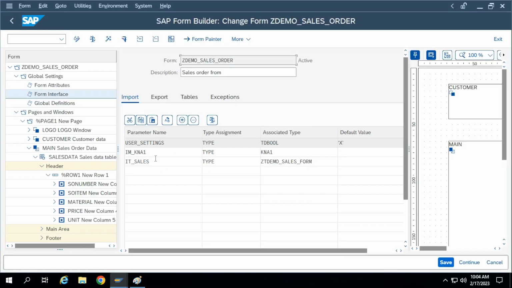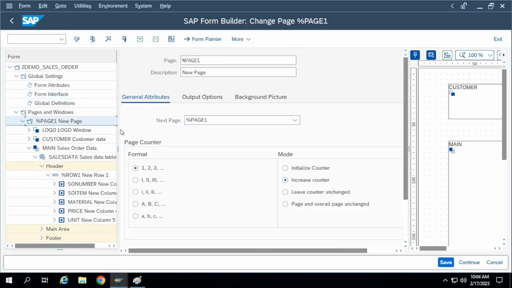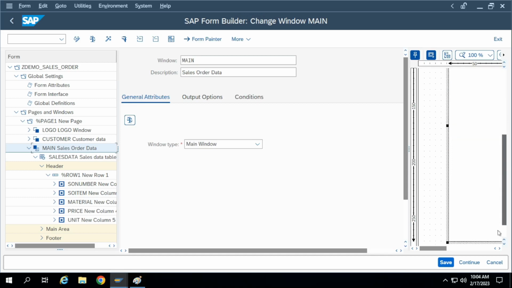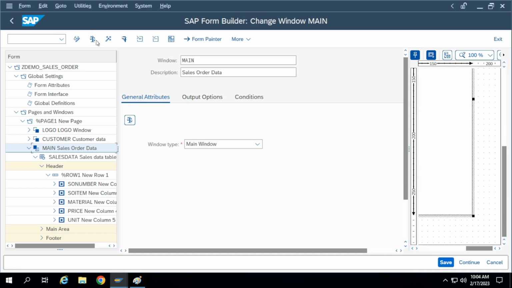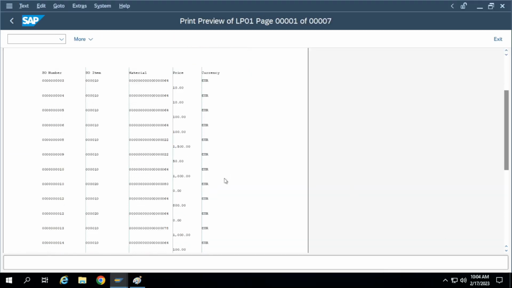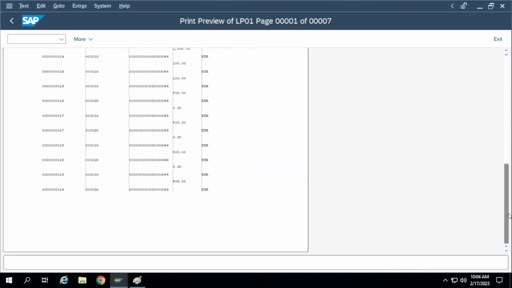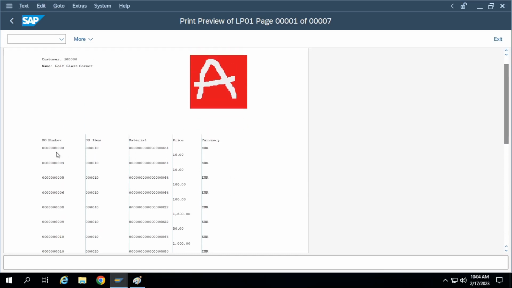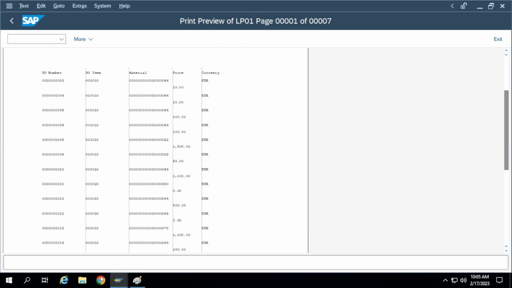Go to the form. Why is the next page not displaying? Go to the page. Next page is also page 1. Also these borders are not displaying properly in the proper table format.